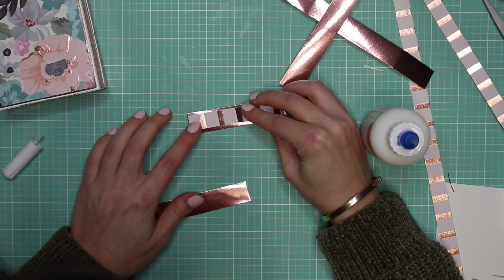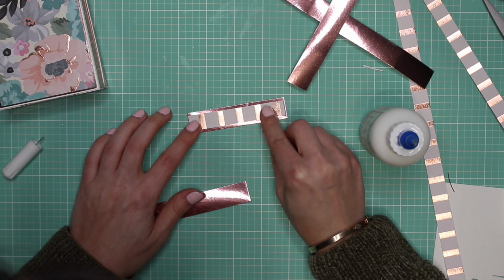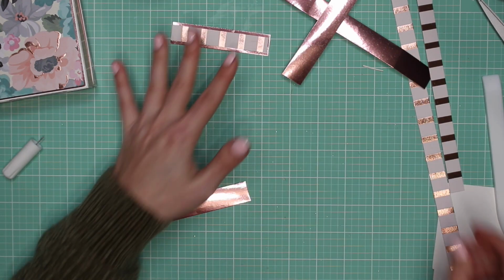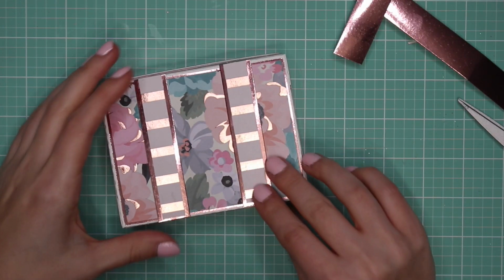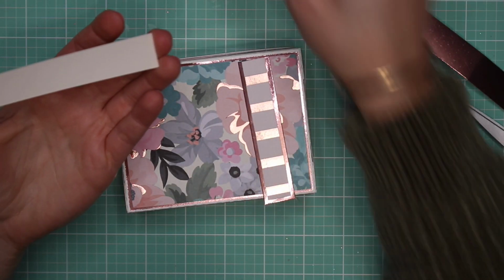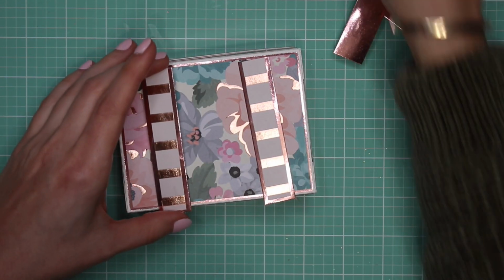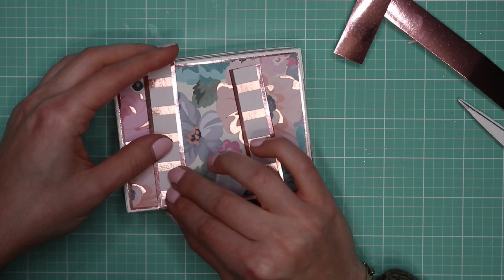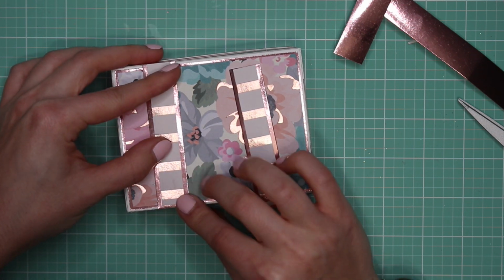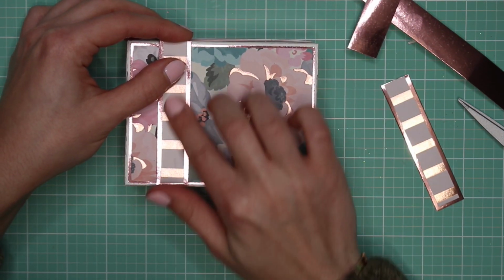Just like this. So you guys see how I'm lining up the edge? And then this has that offset. And I'm gonna do the same thing on this other piece. All right, so I'm gonna glue these guys down now, and you wanna space them out fairly evenly. Okay, so I'm gonna put like one right here, line it up with the bottom of the suitcase, and then it should line up with the top as well.